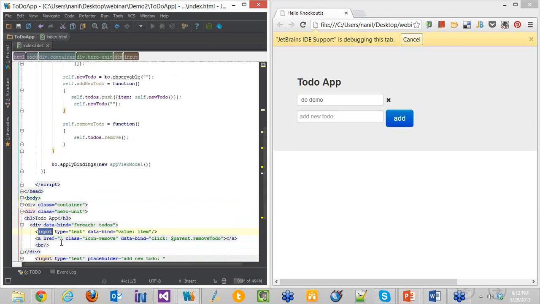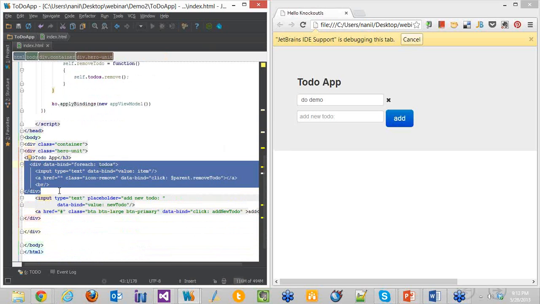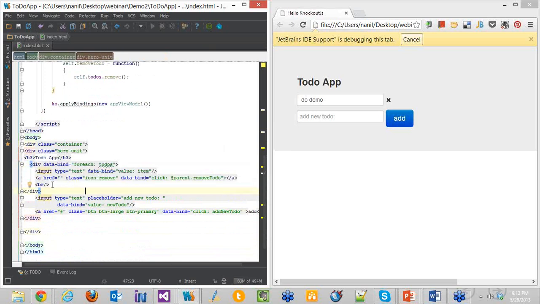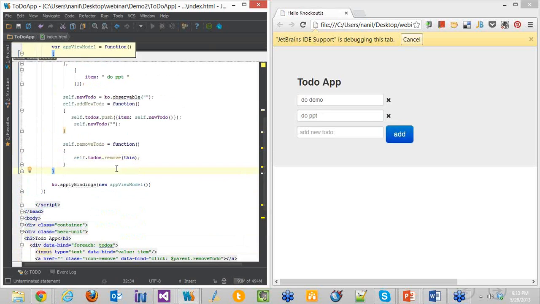So you can see that what I'm doing right now is I'm in a division. Did I make anything wrong? Let me just do a Control Z. Okay, so I'm in the division, and whenever it is on to-dos, and when this button is called, this particular binding context will have the value of this particular item out here. So that's why I can very confidently go and say I want to remove this, because this will have the function context that is getting called or getting invoked.